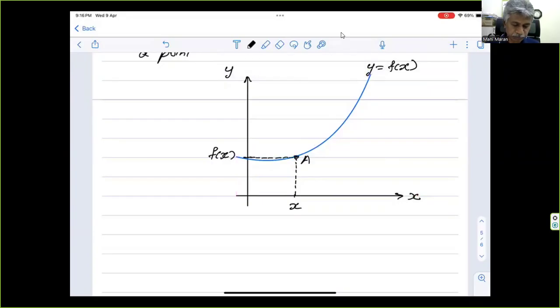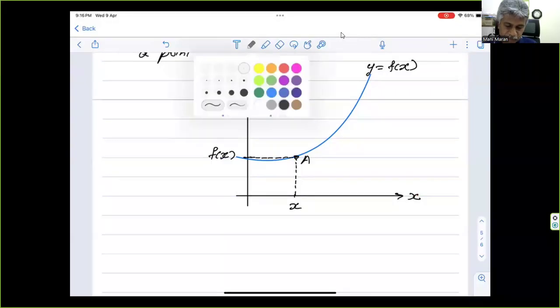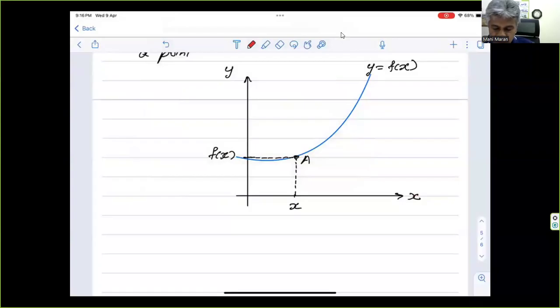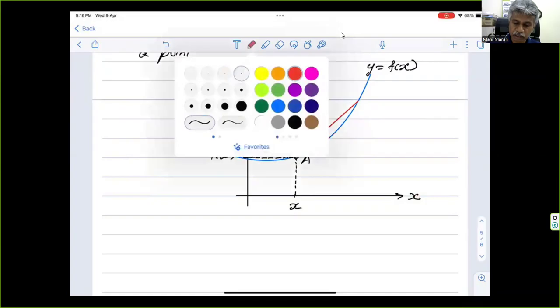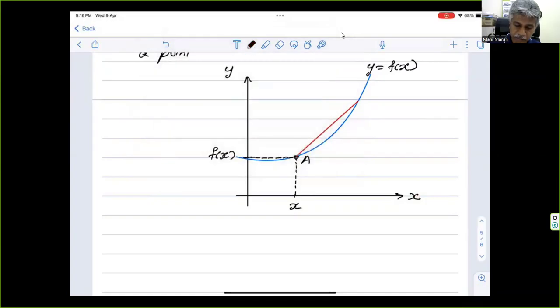And then what you do, draw a straight line from A. Okay, I'll use colors, so you all can see more clearly. So we draw a straight line from A until it touches another point on the same curve, maybe this point here. And then we label this point as B.